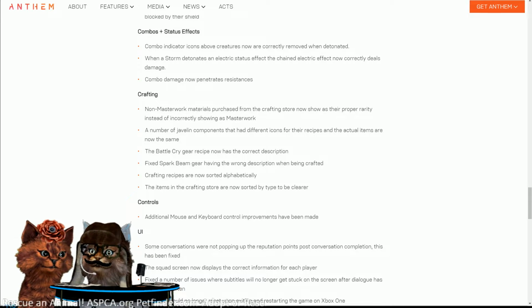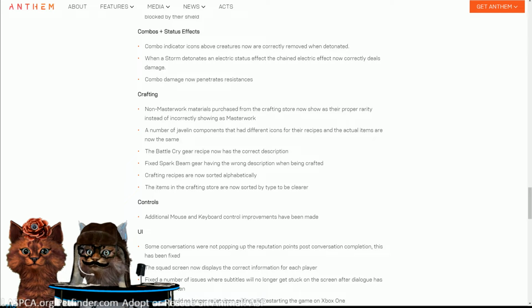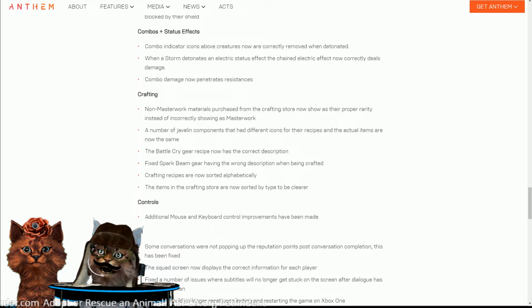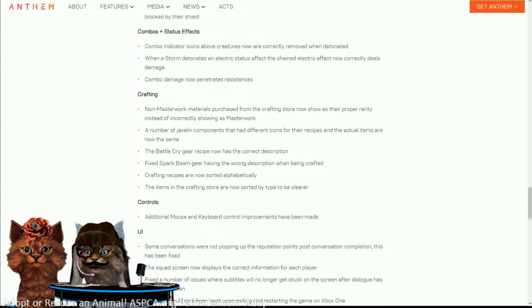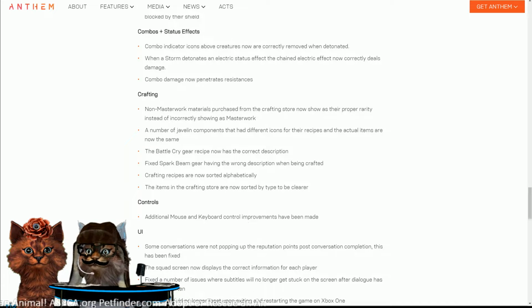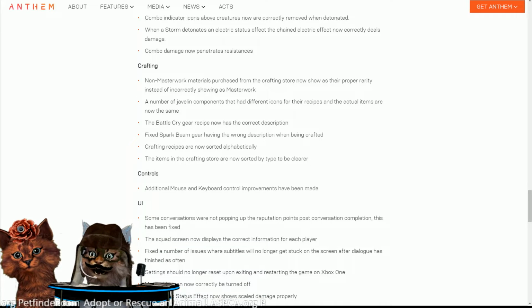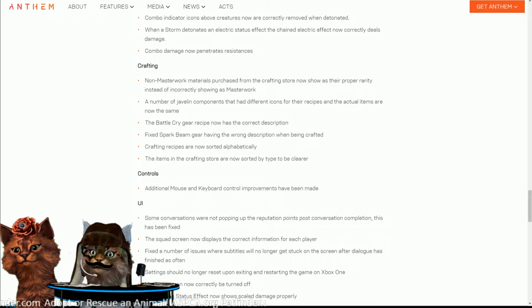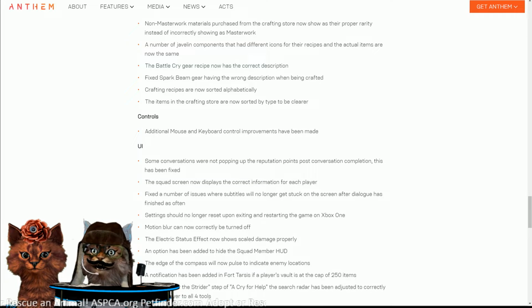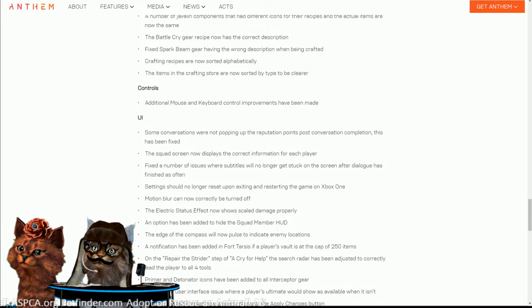Crafting. Non-masterwork materials purchased from the crafting store now show as their proper rarity instead of incorrectly showing as masterwork. A number of javelin components have had different icons for their recipes, and the actual items are now the same. Battle Cry gear recipe now has the correct description. Fixed spark beam gear having the wrong description when being crafted. Crafting recipes are now sorted alphabetically, and the items in the crafting store are now sorted by type to be clearer. These are all just quality of life upgrades for the store.